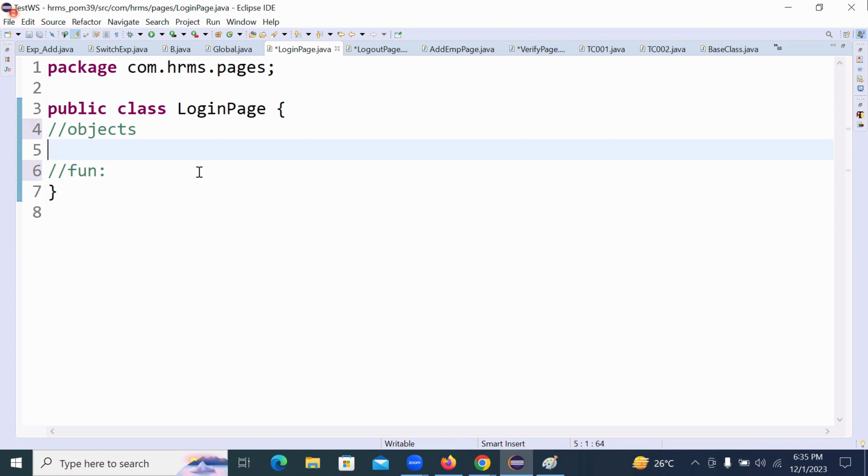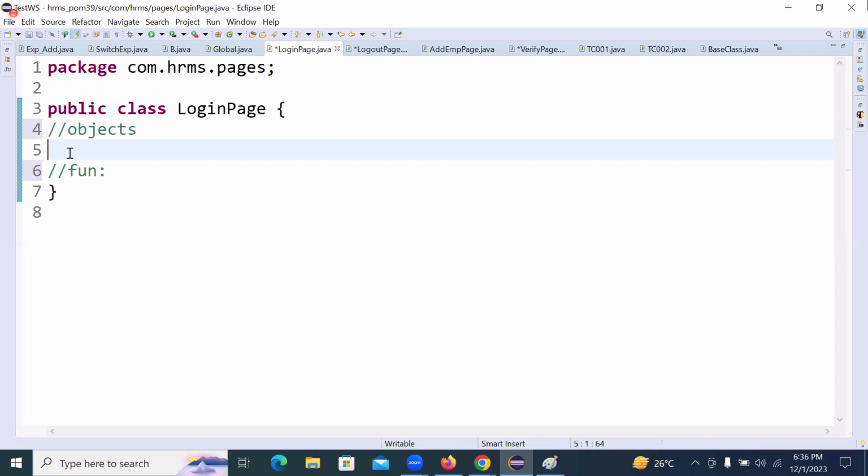So as part of login, I can take care of the login activity. To perform the login as usual, what objects are required? Username text box, password text box, and login button.